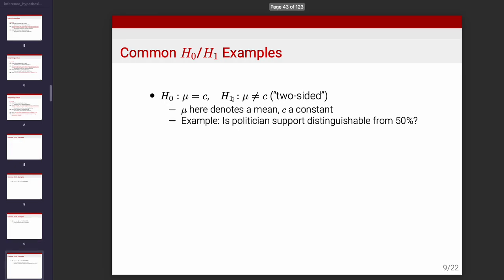We have other kinds of tests, and here are some examples. In some cases, we might have some theory for thinking that the alternative hypothesis of interest is that the true parameter is below some threshold. So I might have reason to think, based on some theory, that the level of support for some policy is less than some constant C. This is another kind of test called a one-sided test.